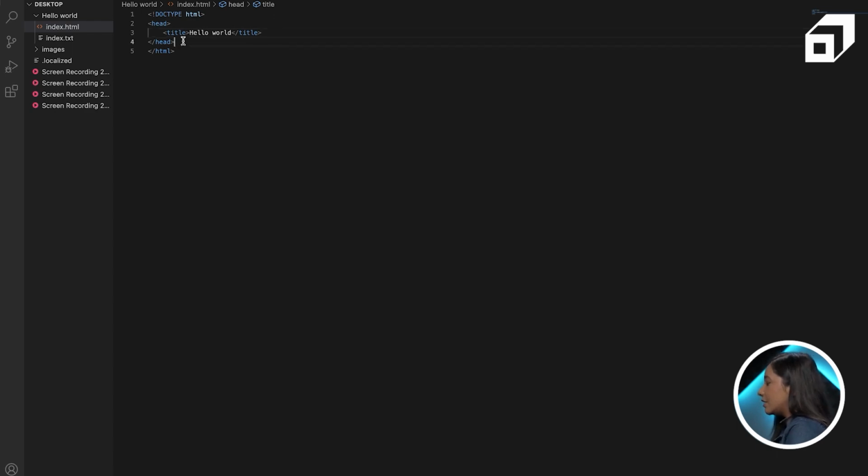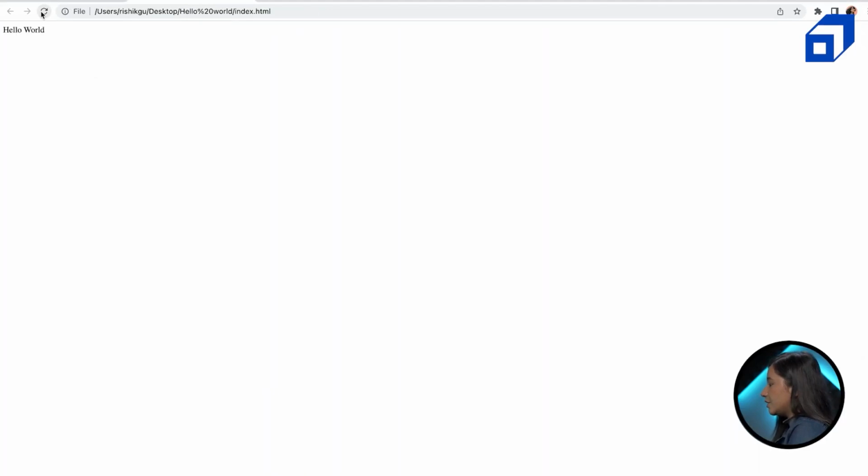Now let's come to the next portion, where we have the body tag. The body tag is the actual part which we are going to represent on the web page. So everything that we write here will be represented on the web page. For example, I am writing hello world again, saving this document and refreshing my page. So now we have hello world written on the web page. That is because it is defined under the body tag.